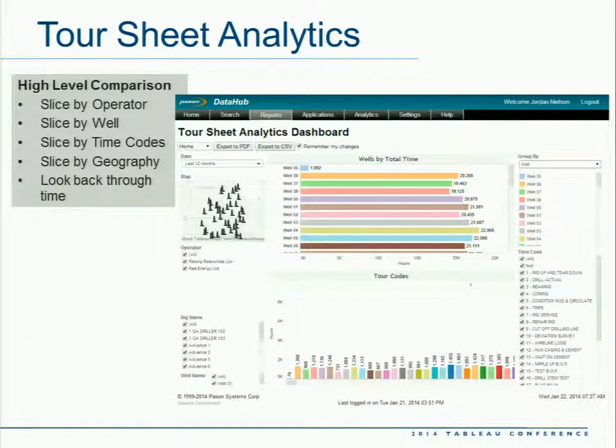Since we've got all that data captured for 15 years in our cloud environment, we can enable that more easily. We can feed it into a Tableau server environment — customers use the same security privileges they use to access our data to get access to Tableau as well. We've essentially built Tableau into our PaceOn Data Hub under our analytics tab, and it's seamless as you work from one part of the product to the next.